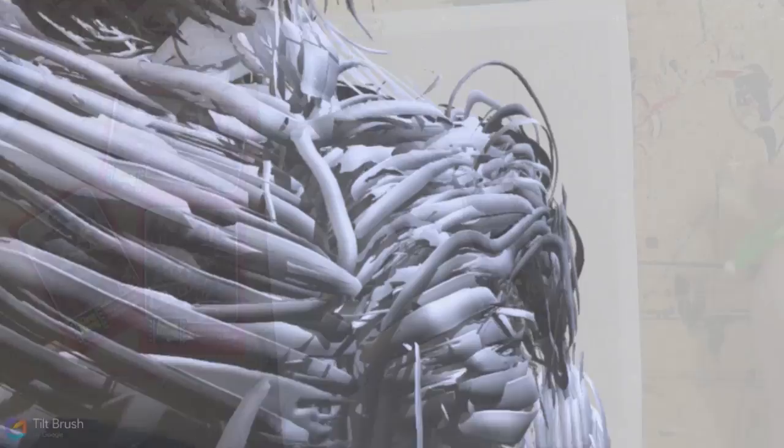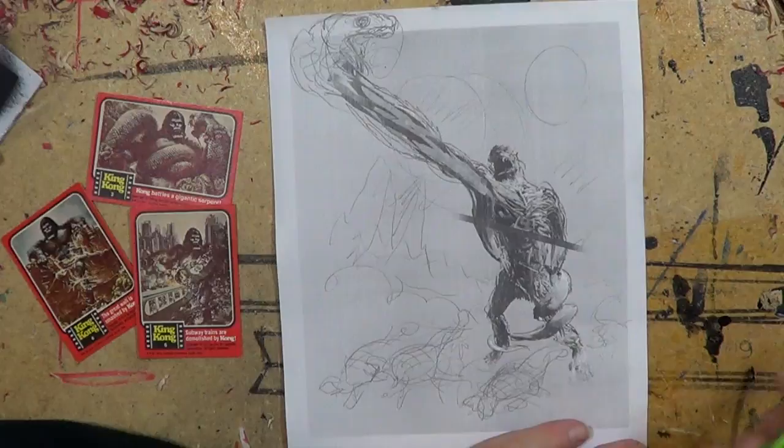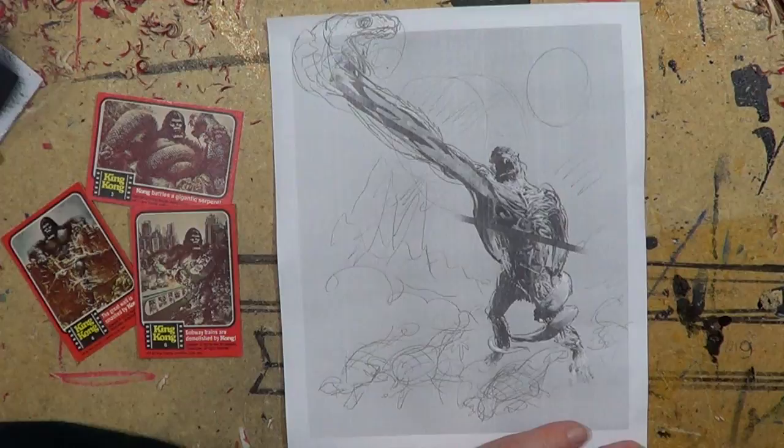So after all that virtual reality stuff, I've got a little printout of the last VR session I've done. I have put a couple of things together here to come up with a rough. Now what I might do next is actually ink this rough. That way gives me a practice go at inking, but also gives me a feel for it. So if I ink the whole thing, and if I like what I see, I light box it.